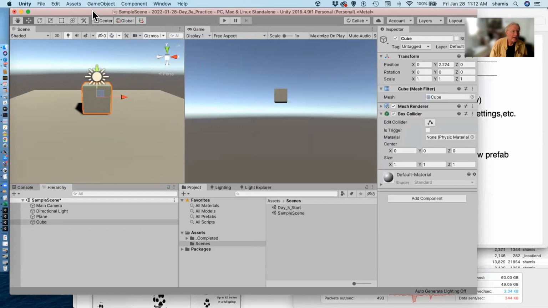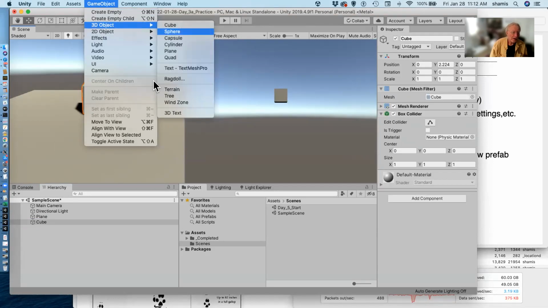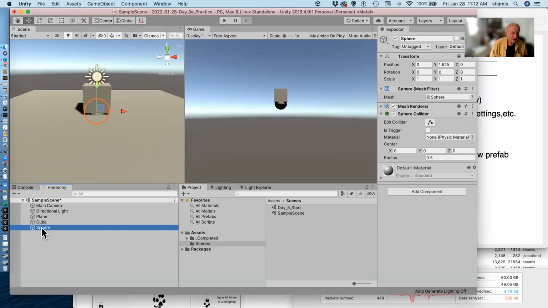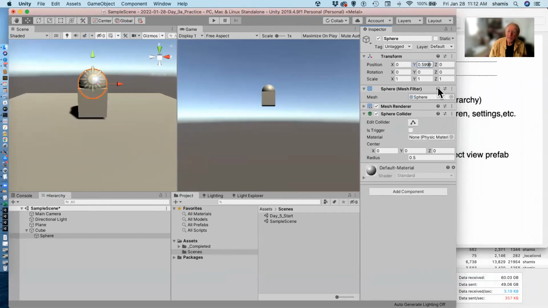So if I make a little sphere here and make it the child of the cube and put it up at a height of 1.25, I have kind of a little character here.